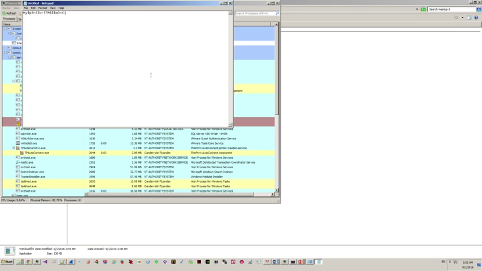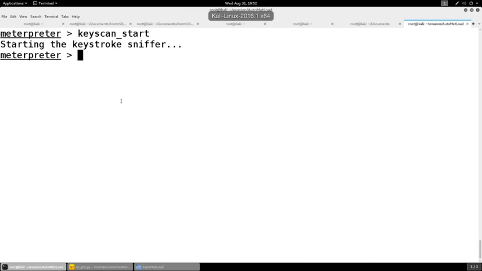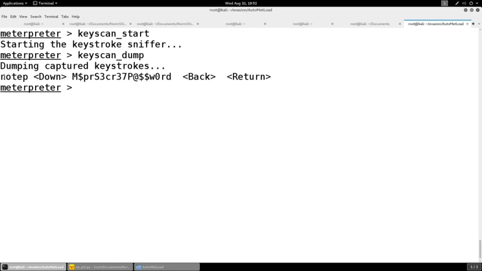Okay, this is my super secret password, and let's keyscan_dump. See that? Notepad, down key, my super secret password, and backspace, and see that everything is working.